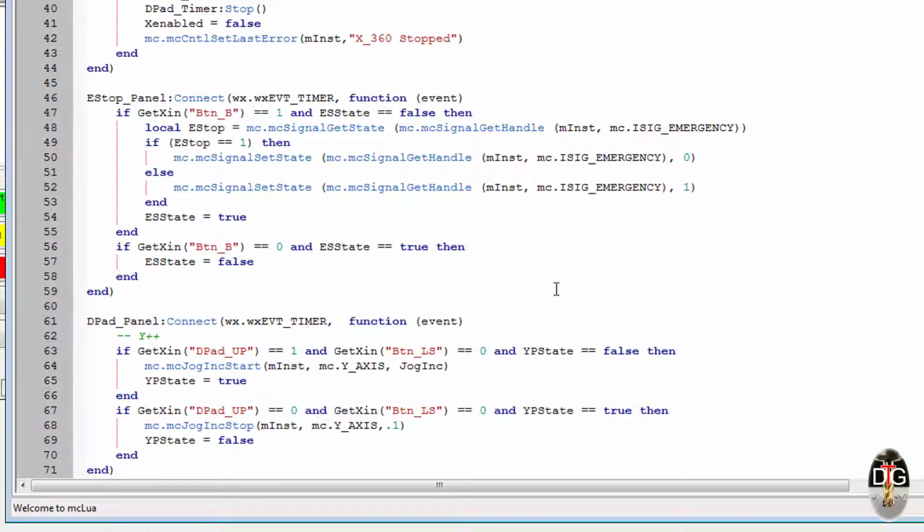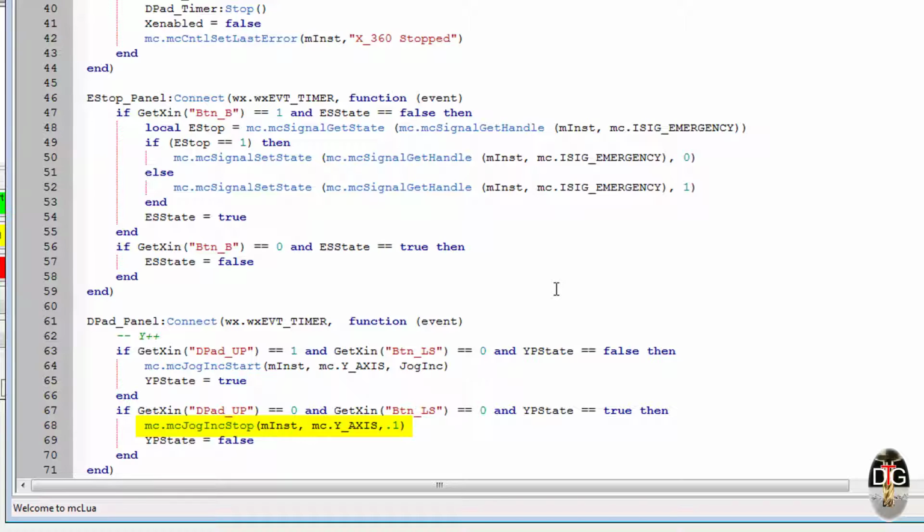Now, when we release the button, when we use the get x in D-pad up is equal to 0 and so on, we're going to use a jog incremental stop on the Y axis. Now if you notice there, I've got a 0.1. Well, that's 1/10 of a millimetre to me. I could make it smaller if I want.